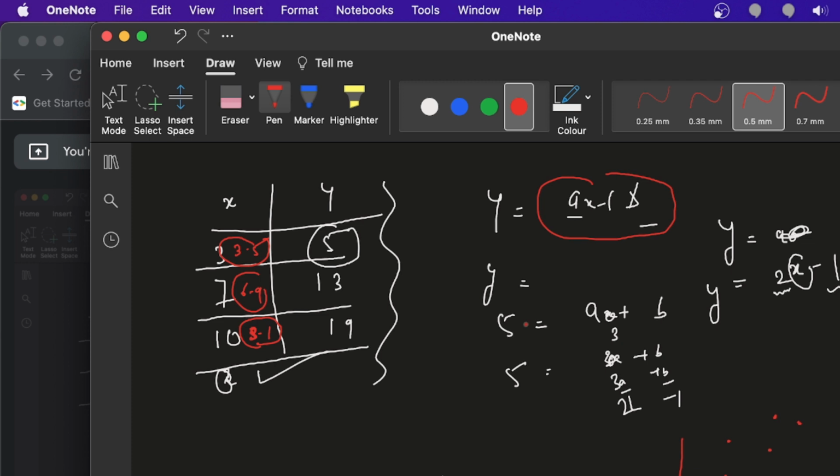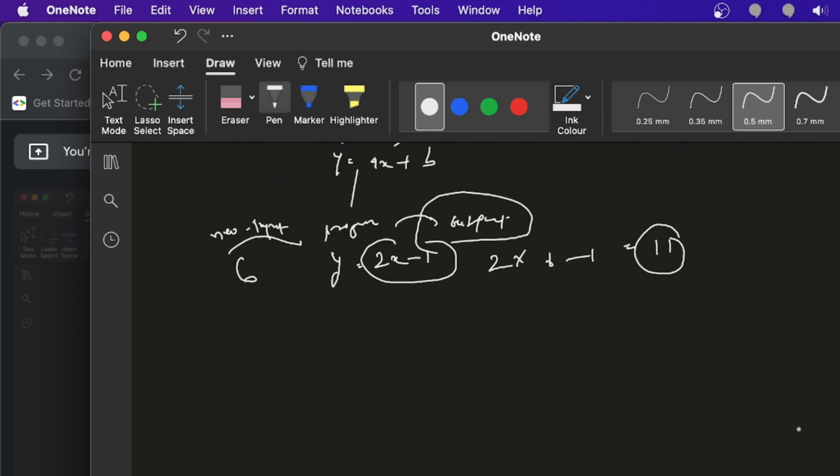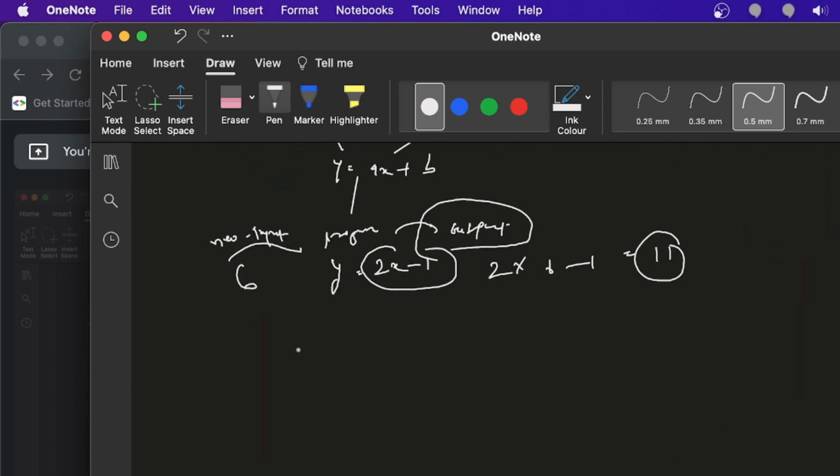So what will you do? You will try to find a line or equation which passes through all the points, but this point does not validate this, so maybe it is not able to pass the line. So I will pass any line and you will get some error value. This error value should be minimum for the best line, for the best equation. That's why we are moving to this equation, total error.